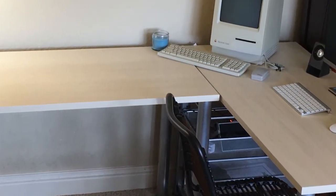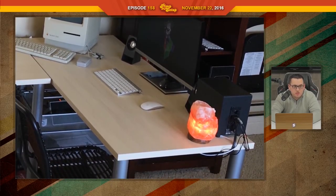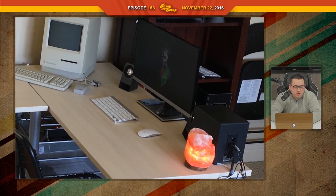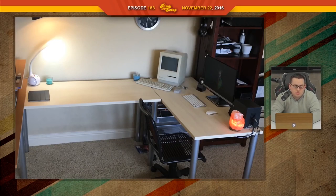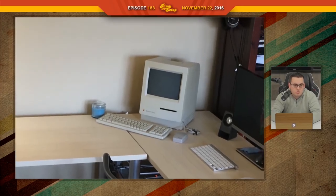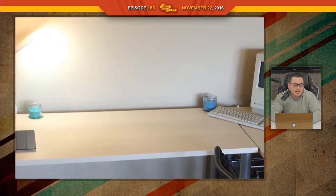The next setup was submitted by Brendan. He's got his single monitor — everything seems good there. No mouse pad, which I'm a little concerned about, especially on the Linmon. The subwoofer placement isn't where it should be; it should be on the floor. He's got the old school stuff, which is cool, but it's almost as if he's really trying to use it as a secondary computer. He's got an open spot — display it a little nicer, not so close to the setup; it's a little claustrophobic. Demonic in the chat said it's a very dull setup, and I agree. Brendan scored a 70.